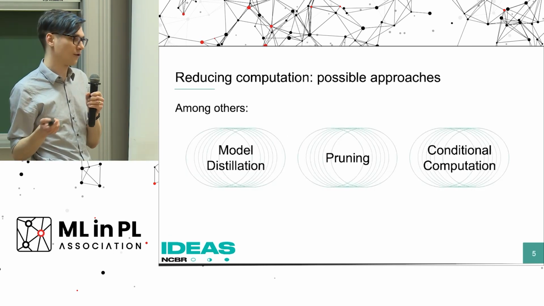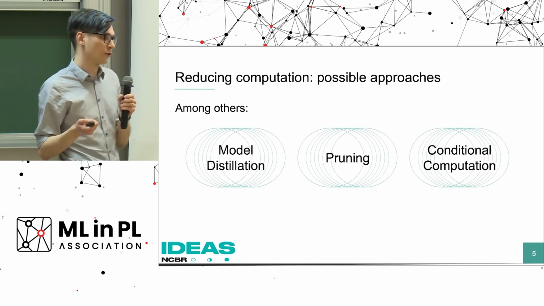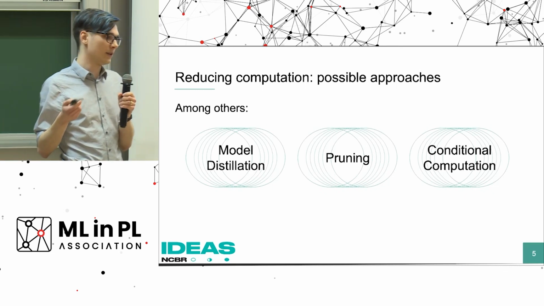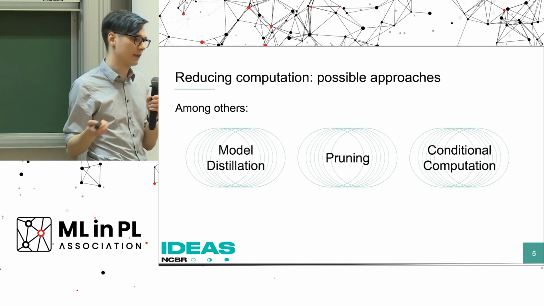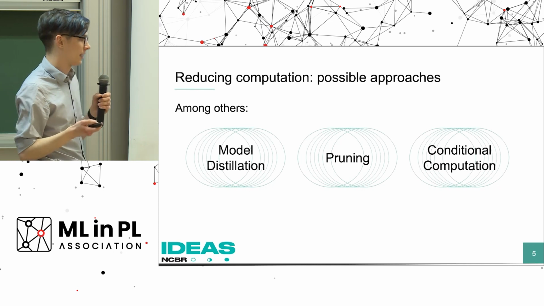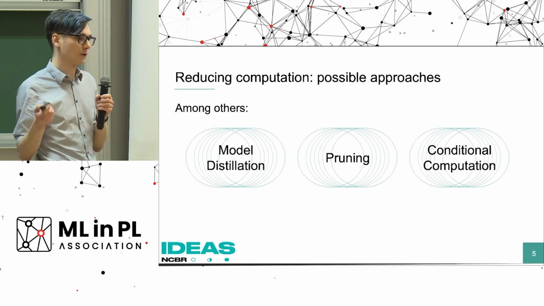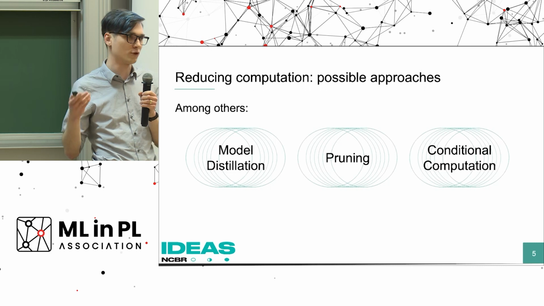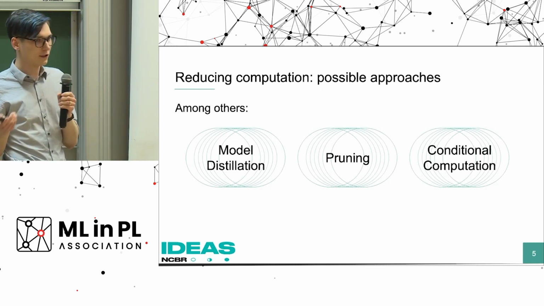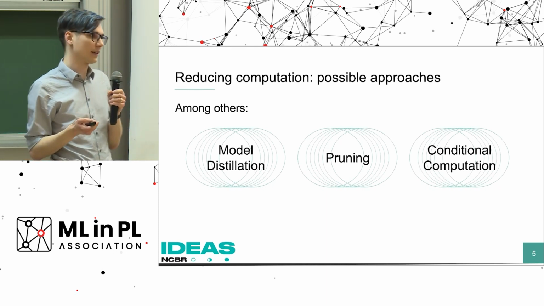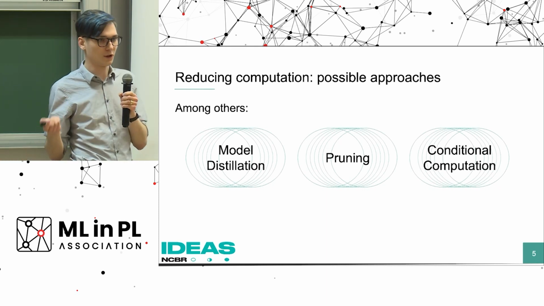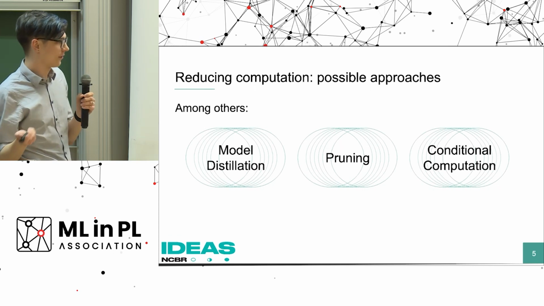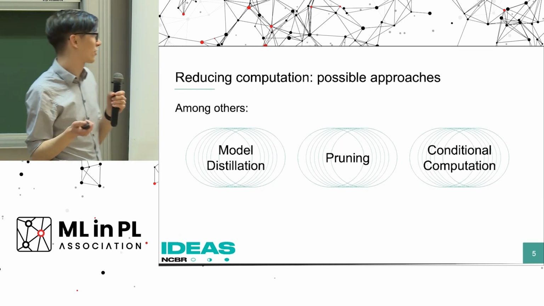So we have a few methods of reducing computation. The two most popular approaches, I think, are model distillation, which is to take a big teacher model and train a smaller student model based on it. So in the end, we get a smaller model. And also we can prune a big model to extract only the most significant features of that model. But those methods are kind of static, I would say. In the end, we have a smaller model which performs only slightly worse. But I believe we can do something better, and this something is conditional computation.